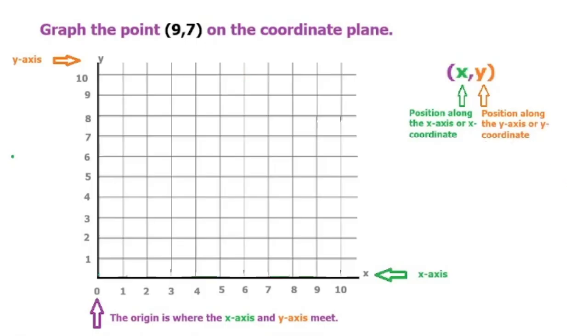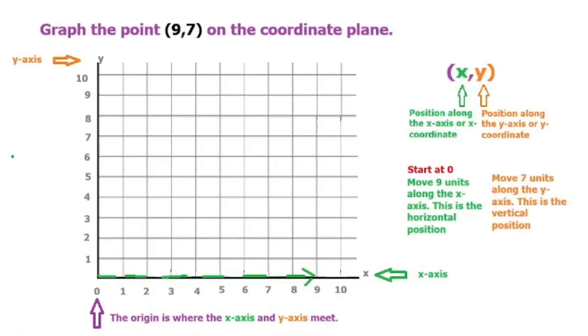So for this particular point, we start at 0. And we first move along the x-axis because this is the x value. This is the y value. So if we start at 0 and move along until we hit 9, right? Move 9 units along the x-axis. This is the horizontal position. So how does that look? It would look like this. See the green line? And we've reached 9. So that's our X spot.